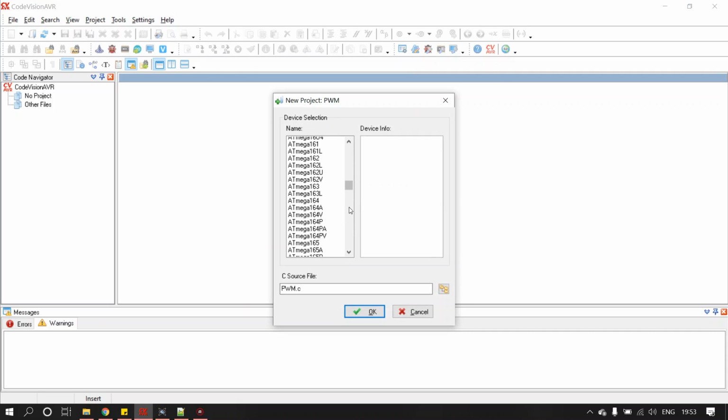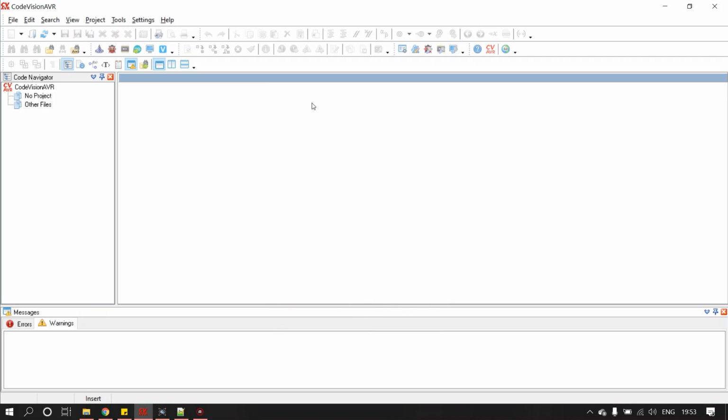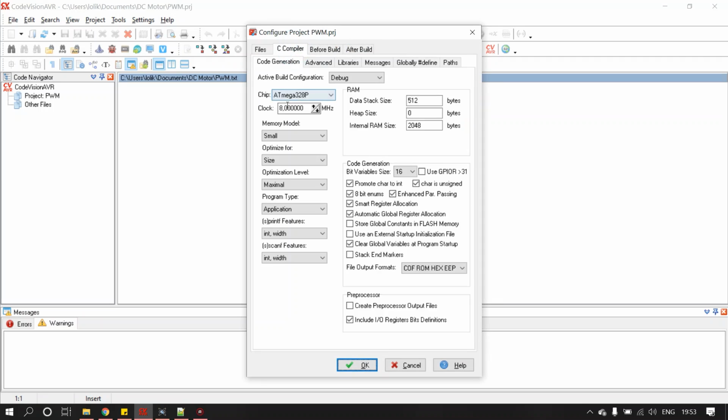We're using the ATMega 328p with 16 megahertz clock speed, and yeah, that's it.